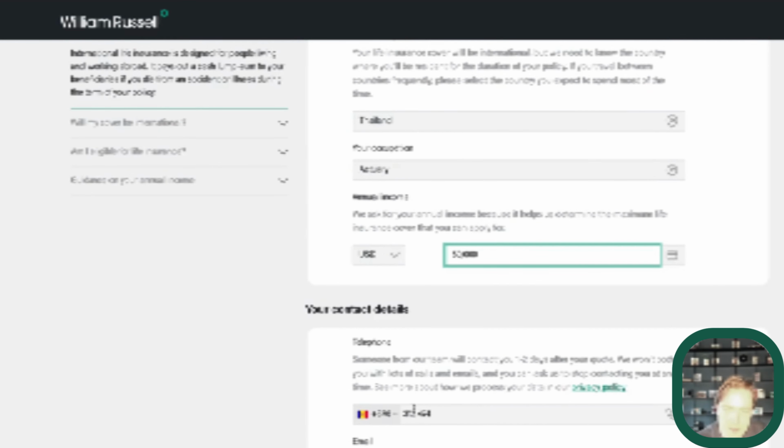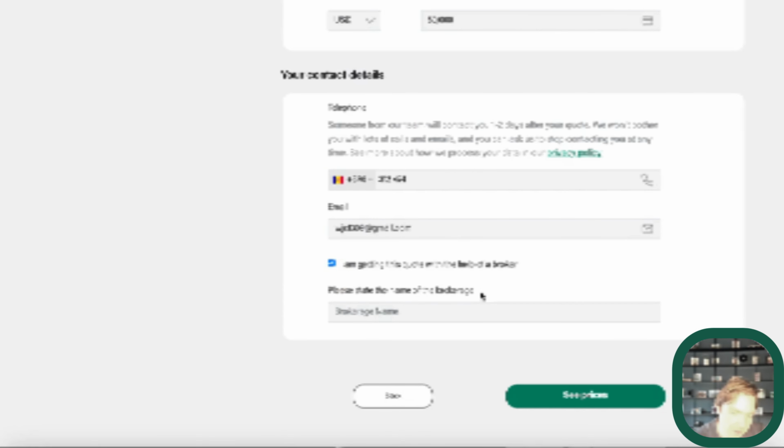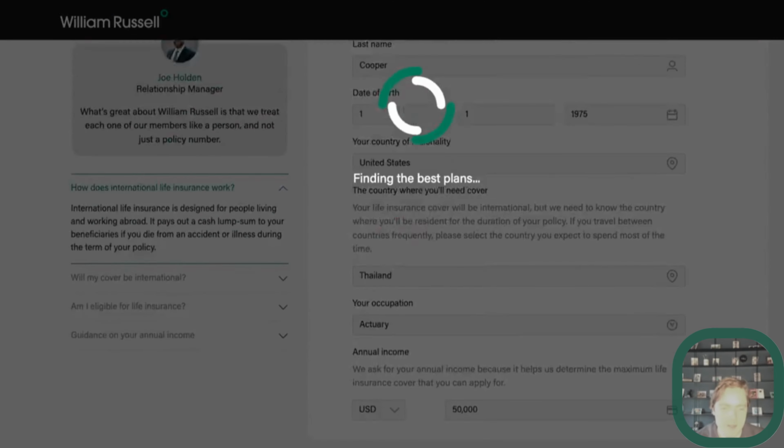We then move on to the contact details. So as with the old quote tool, we ask telephone and email, and we also have a broker identification field. So if a customer selects this checkbox, a secondary pre-text field will appear, and the customer can input the name of the referring brokerage. Now, if these two fields are completed, the quote record in our CRM will be flagged as belonging to a broker, and as a result, the quote will not feature in the pipeline for our direct sales team. So there's no risk of the customer being contacted by our direct sales team.